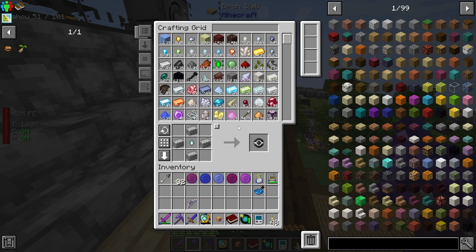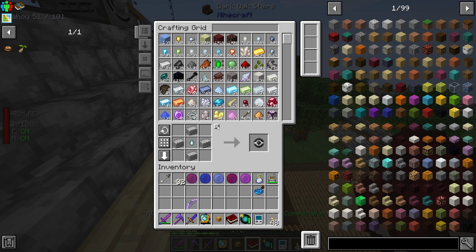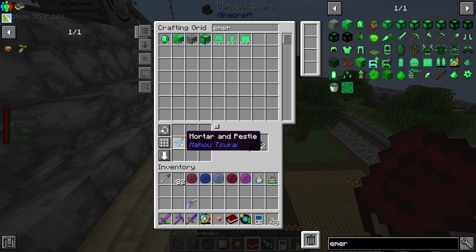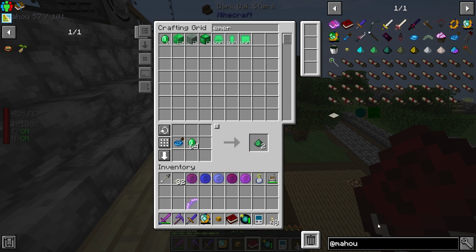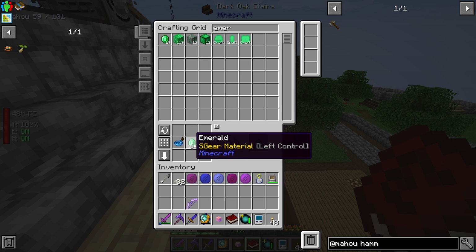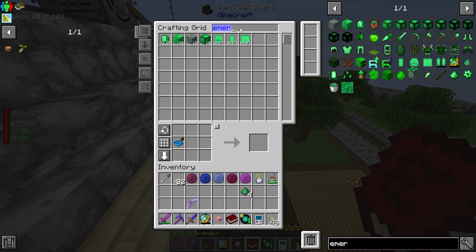So what we need from this is 2 powdered iron and an emerald. So we need 8 and 4. And it's actually pretty easy. You just get your emeralds and your mortar and pestle. And the reason we created a mortar and pestle, if you look at Mahou Tsukai, you have a hammer. You can use this, but it's 1-to-1. The mortar and pestle doubles your production. So it's recommended if you have the diamonds. You saw it was pretty diamond heavy, but if you have them, use it.